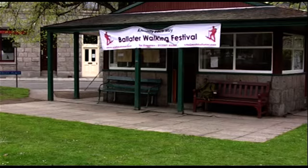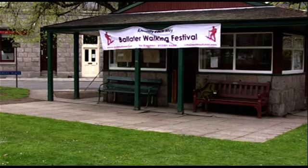Walking is a popular activity for the visitors and residents here in Ballater. Leslie has been finding out more. In May of each year, Ballater attracts many visitors from far and wide to a successful walking festival. Ballater is the base of each walk, and they extend across the National Park and Cairngorms. There are always ways you can help reduce carbon dioxide levels. Instead of the car, you could take the bus, walk or cycle. Or if you're a child, or just a kid at heart, use skateboards or roller skates. Have fun and be kind to the environment.